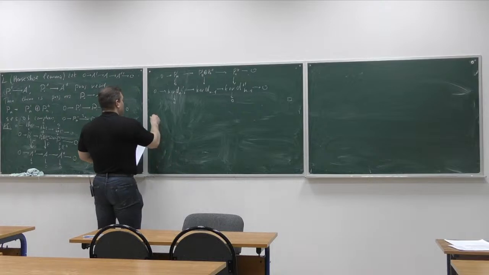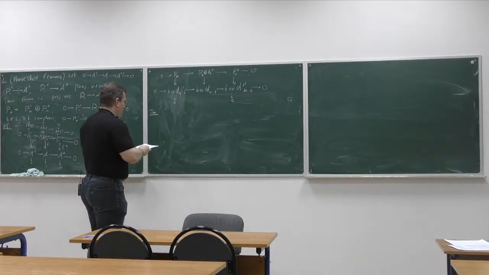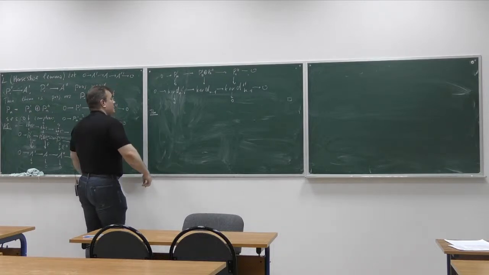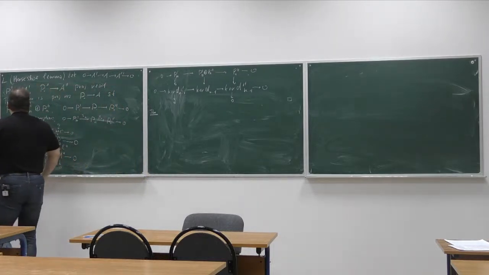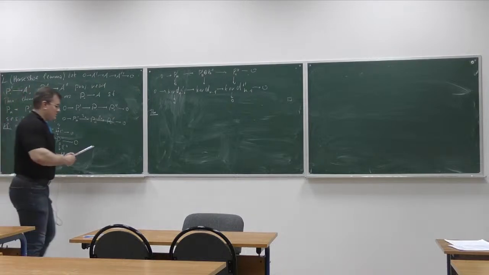And we need this lemma to prove the following. I think this is the most important property about the derived functors. Notice that I proved this for the projective resolutions. Of course, you can use exactly the same proof to prove the dual statement for the injective resolutions. There are no new ideas in that proof.